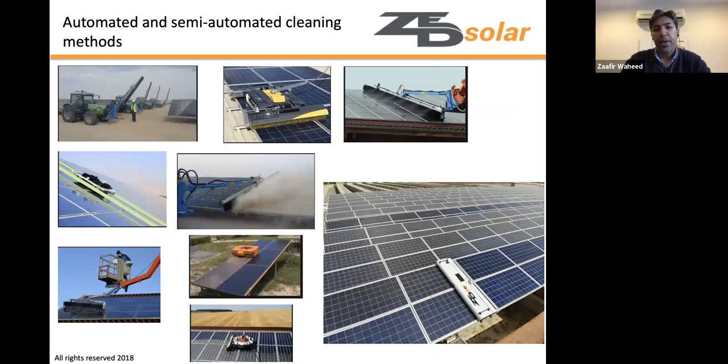Just as with manual cleaning, there are many automated cleaning methods — tractor-mounted systems, robots running on panels, robots guided along rows. There are dry and wet cleaning options. Key requirements for any good solution are: minimal user interface needed to operate, no damage to the structure, and overall robustness. An overly complicated solution is not ideal.